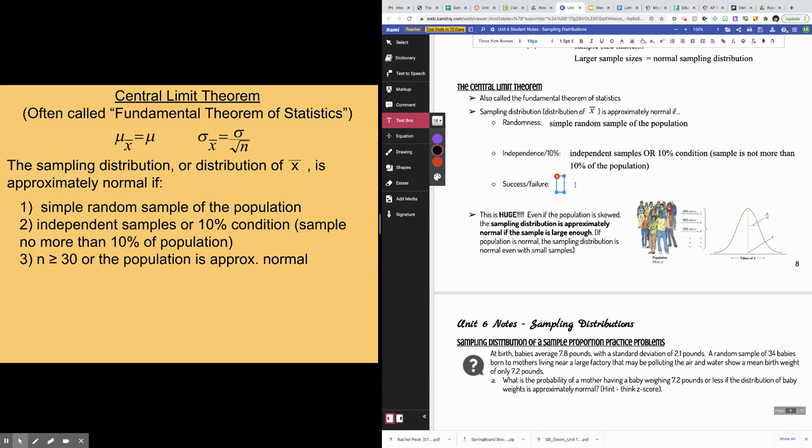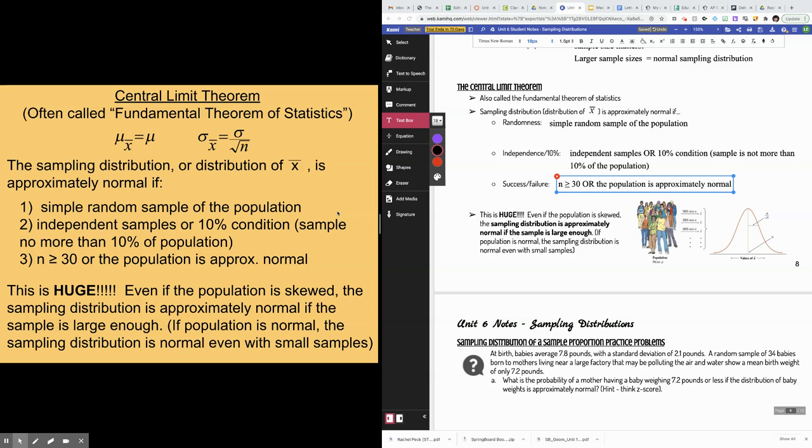Okay, so if you remember from proportions, the 10% condition was, is my sample too big? Like making sure that the sample isn't too big. And then in this condition, the success fail was making sure that my sample size was not too small. You're doing the exact same thing here. It's just you don't have to calculate anything. Okay, so the rule for means is simply that the sample size n must be greater than or equal to 30, okay, or the population is approximately normal. Okay, that's why it's called large counts, because you have a number, a count that you have to hit for the sample size. Okay, this is a big deal.